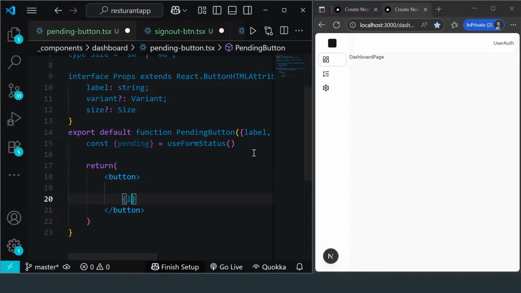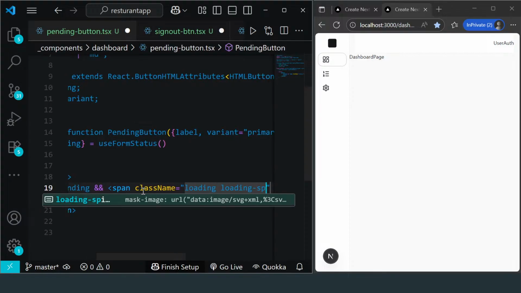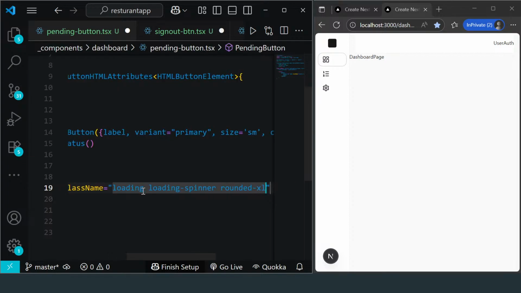And we'll need the label. And we'll need a little bit of JavaScript inside of this. So we'll go pending. If it is pending, what we want is a span. Actually, this span could be self-closing. And Tailwind CSS makes this a little easy, so we'll just go loading, and then we'll go loading spinner, and we'll go rounded extra large.